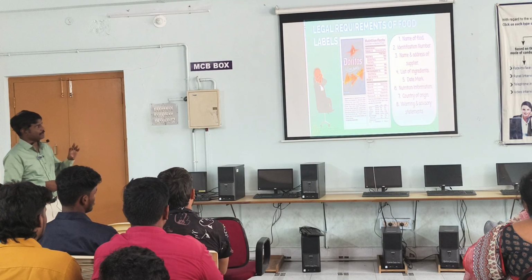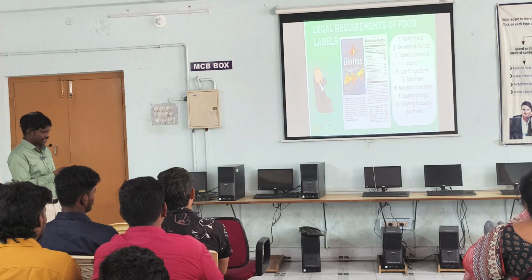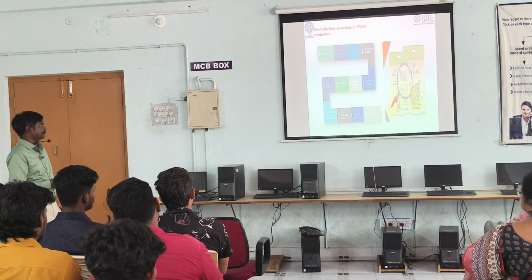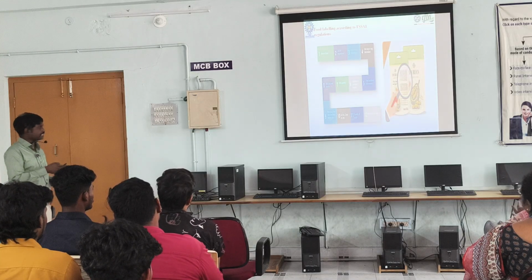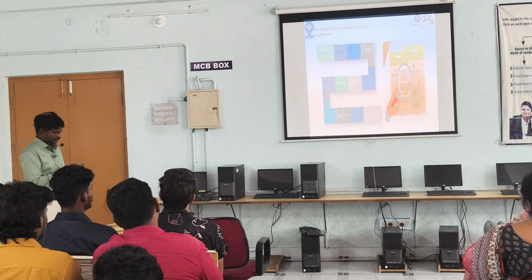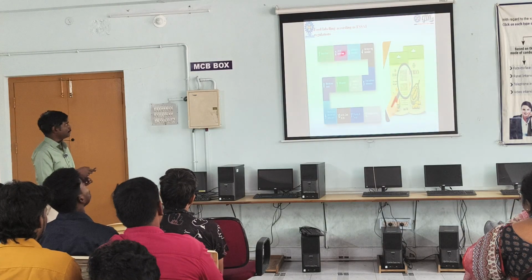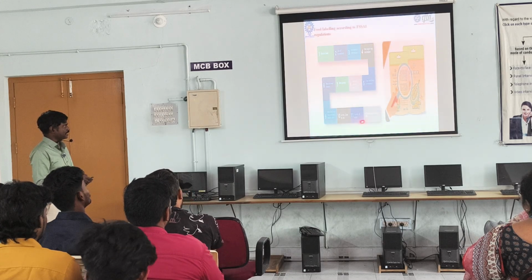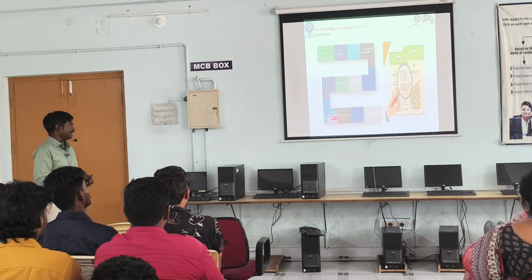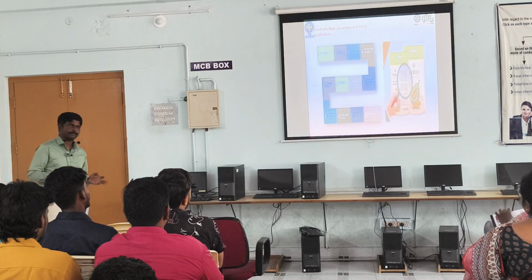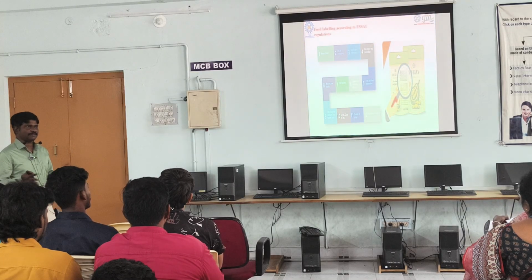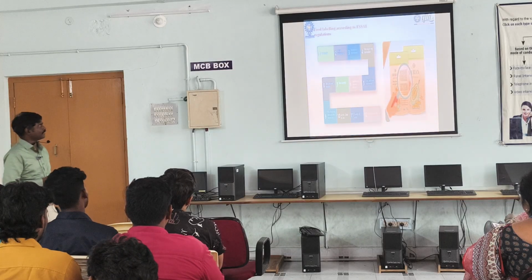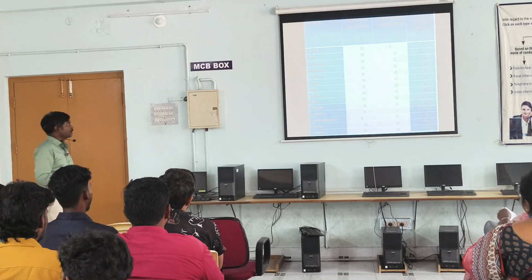So any food packaging material will be labeled according to the regulatory labeling system. So we have our FSSAI. As per FSSAI, we label the name of the food, list of ingredients, and nutritional information. All these things should be done, and also the lot number. Today you are preparing 1000 kg of food, and you have to give that batch number. So like that it will be there. This is all about that.